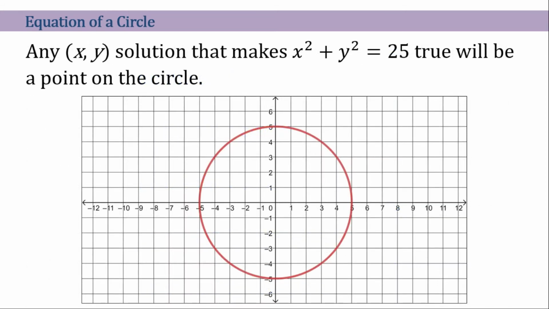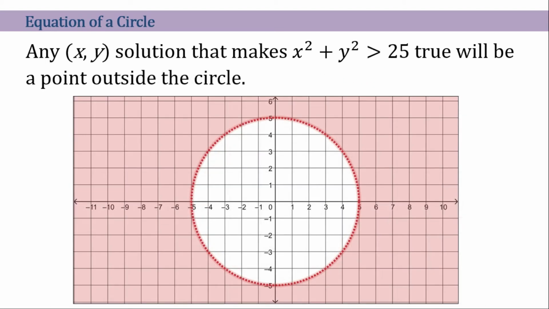So let's see the graph of the first example. If it is the equation of the circle, the circle is drawn on the graphing paper with a solid line. Okay, so that is how we graph the circle. We find the center, 0, 0, and we find the radius, that is 5: 1, 2, 3, 4, 5, and we draw the circle. Because all of the points that pass through this circle will satisfy this formula.